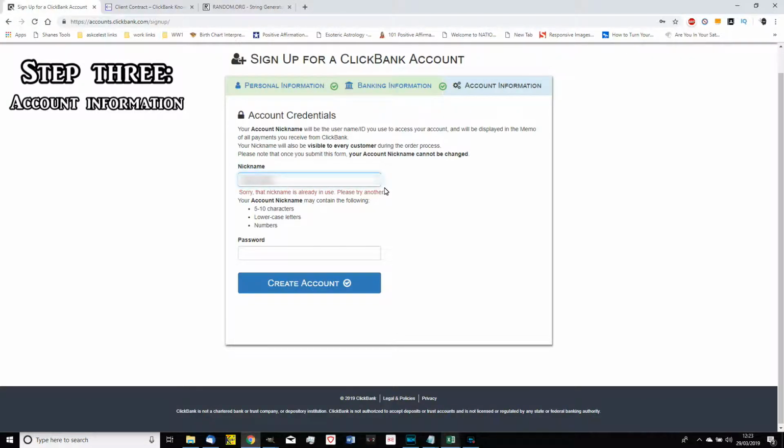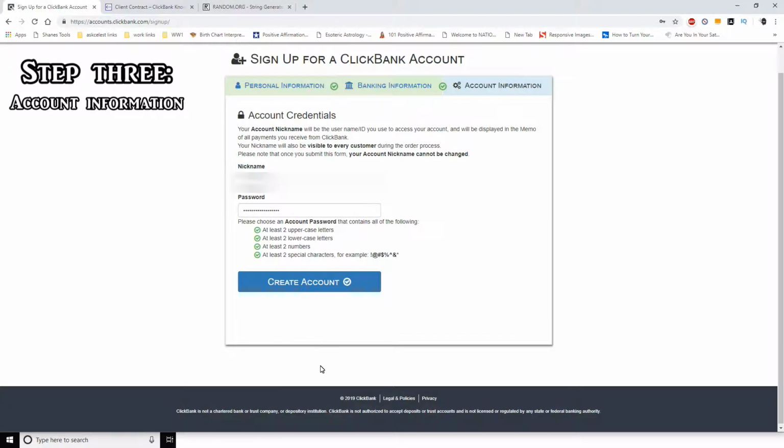Okay. So I'm going to put in a random number there. My random string is my nickname, and I'm gonna save that somewhere on my computer or write it down or something so I can remember it. And my password as well, I'm going to think of a nice difficult password. Okay, so I thought of a good password. I'm not going to tell you obviously, but I've got 2 uppercase letters, 2 lowercase letters, 2 numbers and 2 special characters. Okay, so I'm going to create this account.